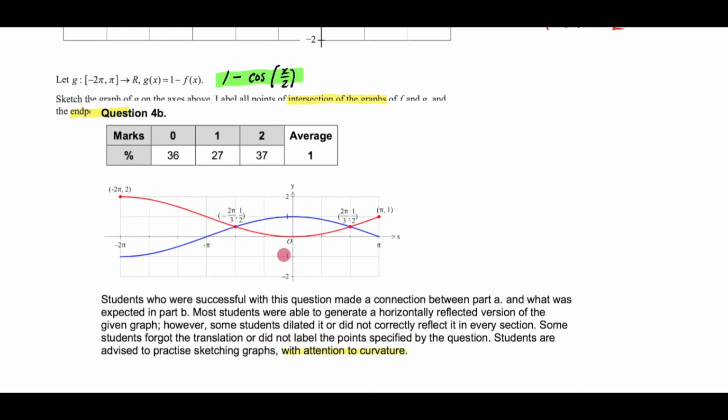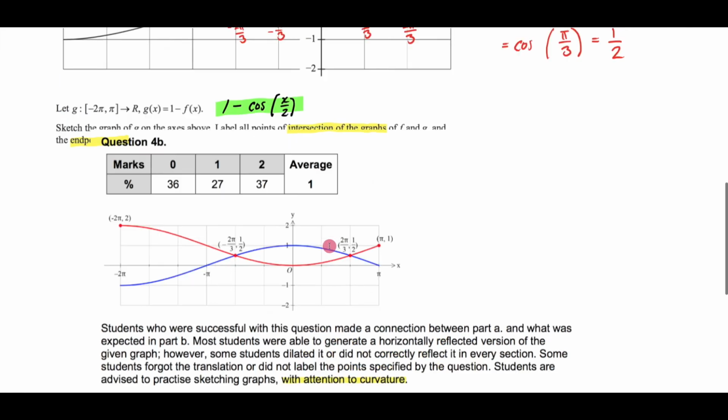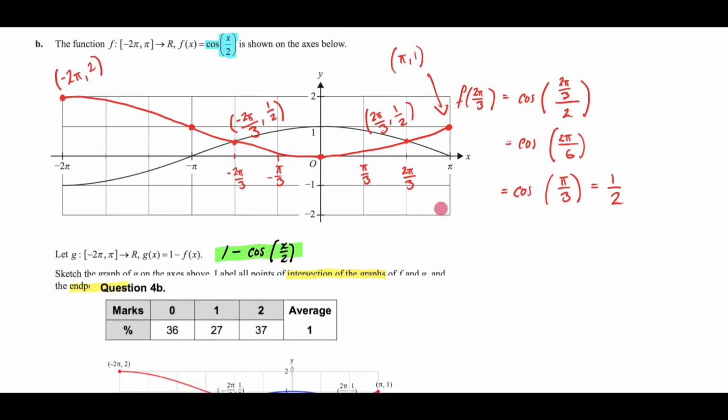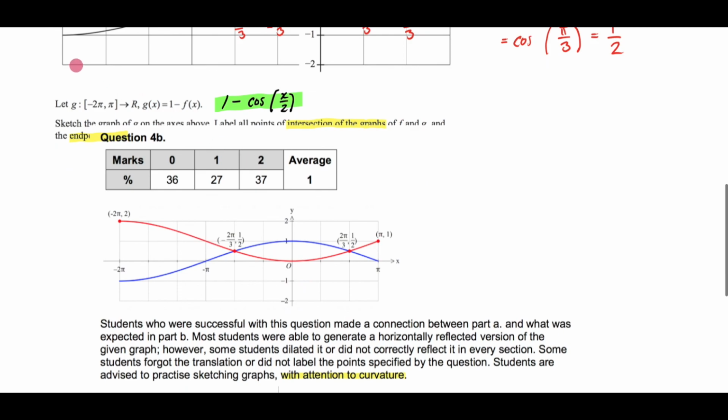So what they mean by that is, do you see how it flattens out there and then rises? I've tried to replicate that there. And you know what? I haven't done a horrible job, but yours should look neater. Making sure it kind of flattens out at some places and just has a nice curvature is very important. Okay, so with that being said, we have covered everything you need to know for this question.